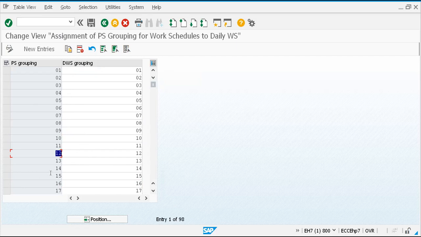For 15 it is assigned, for 90 and 32 everything, the same numbers are maintained. Previously I took 92 but it threw an error because 92 is not existing here. 92 PS grouping is not there. 91 is there, 93 is there, but 92 is not there. So I intentionally created an error.